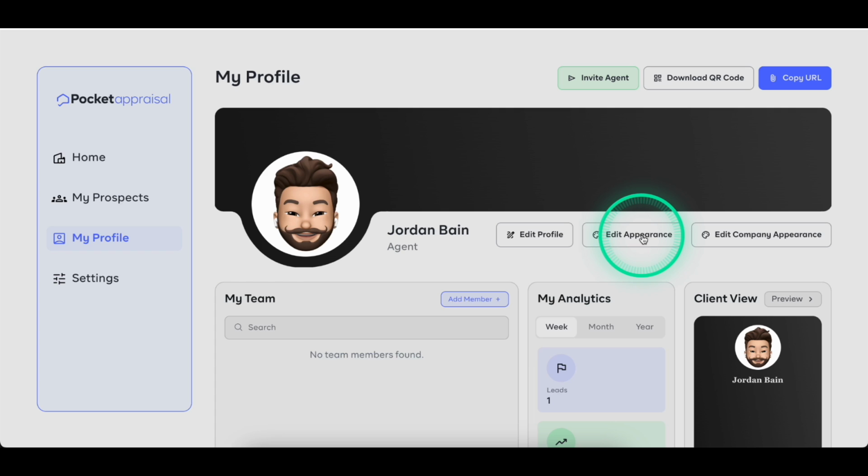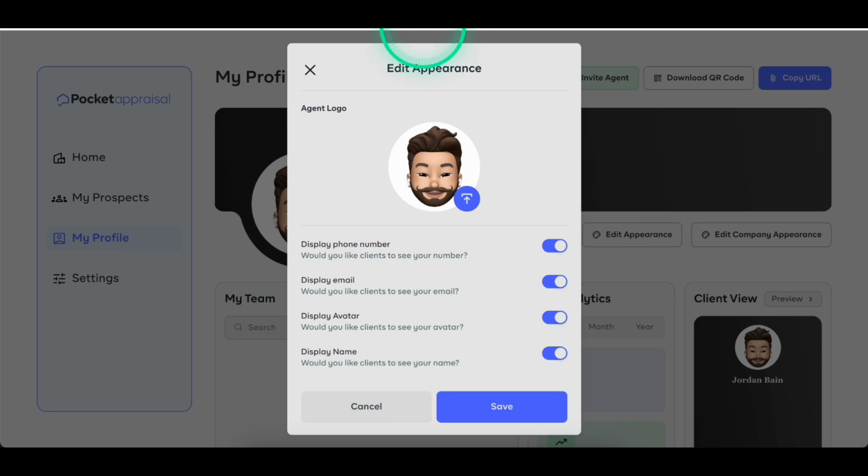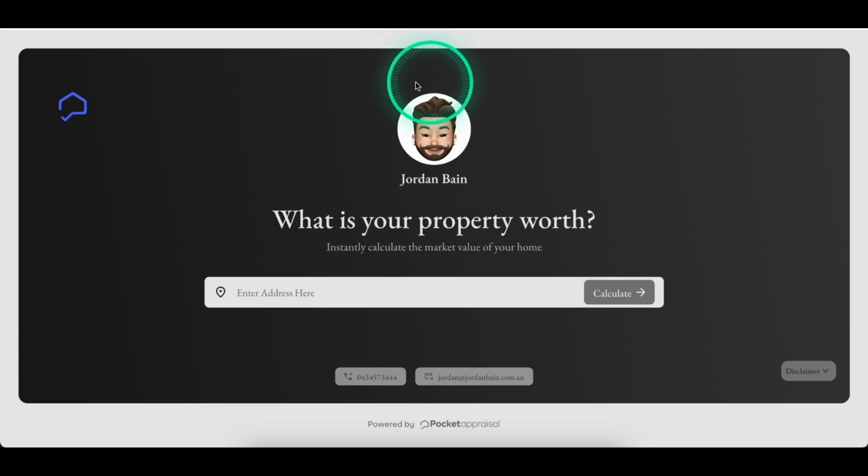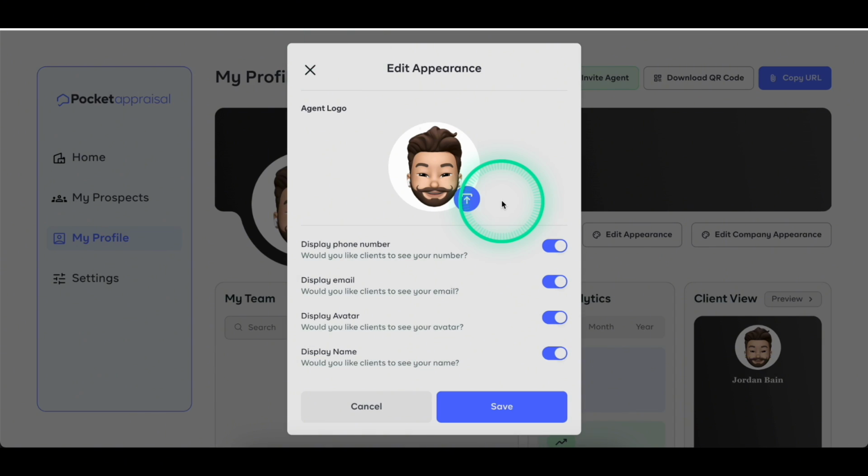Edit appearance. So you've got the edit appearance tab. Now, you would have done all of this when you did the original setup, but let me just show you the details or the basics of it to begin with. So I can edit my appearance. I'm just going to go across to this tab here. This tab is what the client will see, or what the homeowner will see. So this you will have your own link for. When people click on your link, they're going to be displayed this page. All they need to do is type their address in and they can get an instant CMA.